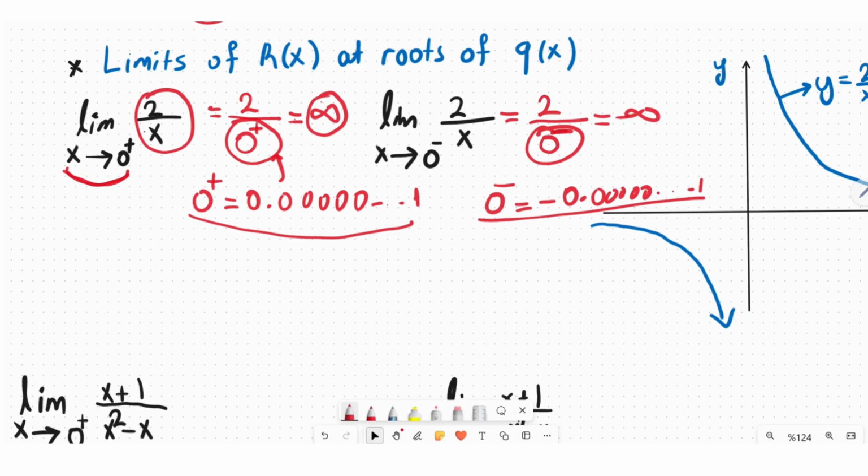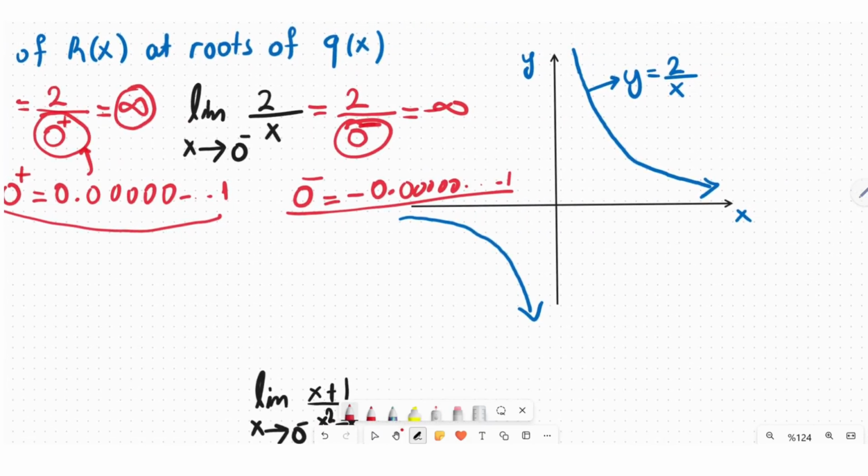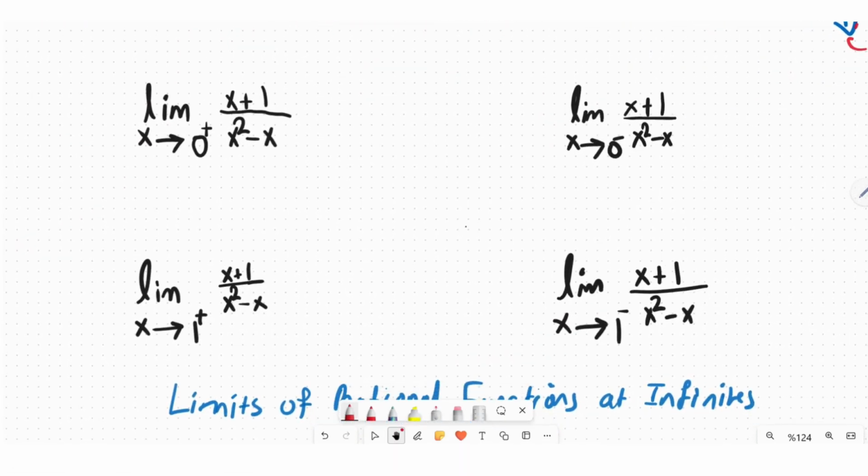Now let's explain these limits over this graph. When we consider the graph of y equals 2 over x, look here. So this is the origin. When we try to approach the origin from the right-hand side, as you see, the corresponding output tends to infinity. And when we consider the left-hand side of 0, consider inputs at the left-hand side of 0 and the corresponding outputs, as you see, we are going to have minus infinity. Okay, let's see another example.